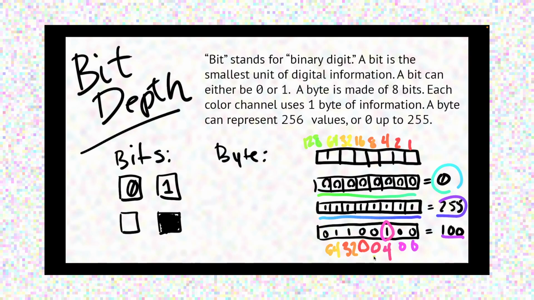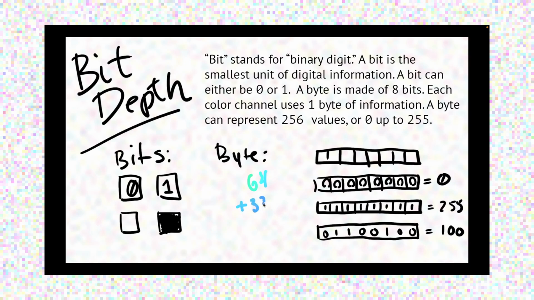So then we add up these numbers. 64 plus 32, let's do that real quick. 2 plus 4 is 6. 6 plus 3 is 9, that gives us 96. Whoops, we lost this. This is 4, remember? So then we get plus 4, and that's how we get to our 100.